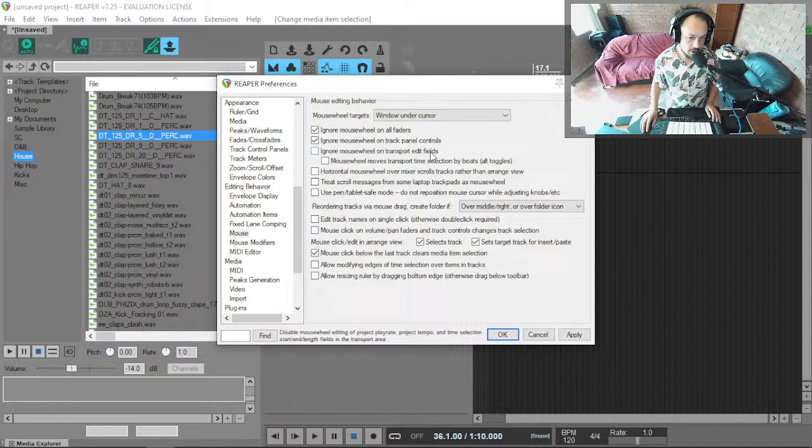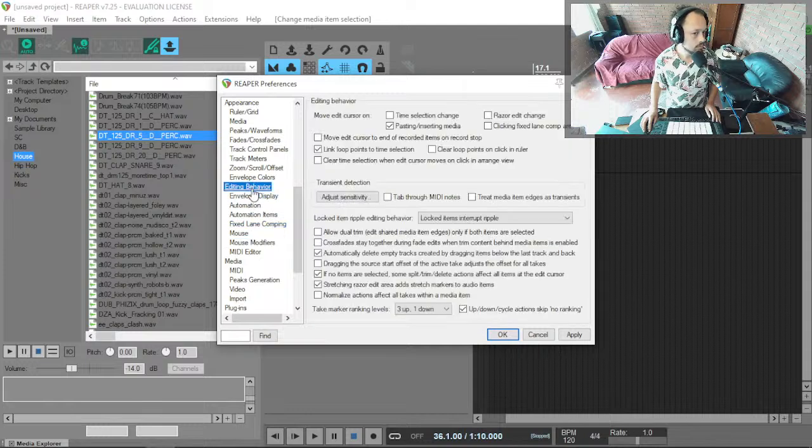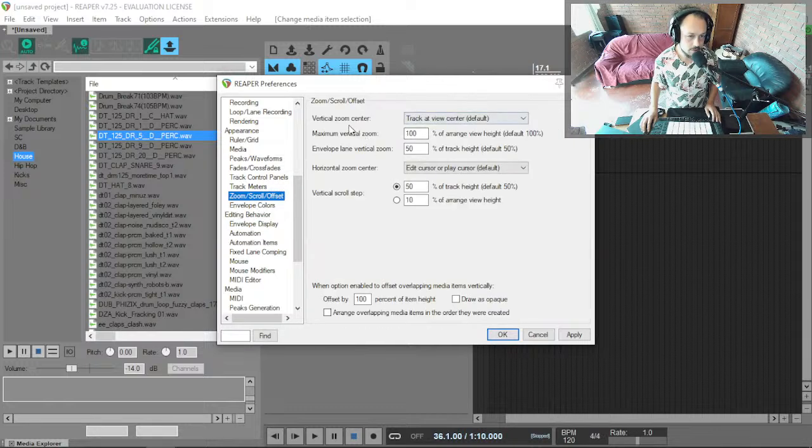Let's do this as well. Can always do a search if I don't find it. Ah, here we go. It's under appearance. Is it? Yeah, vertical zoom center.